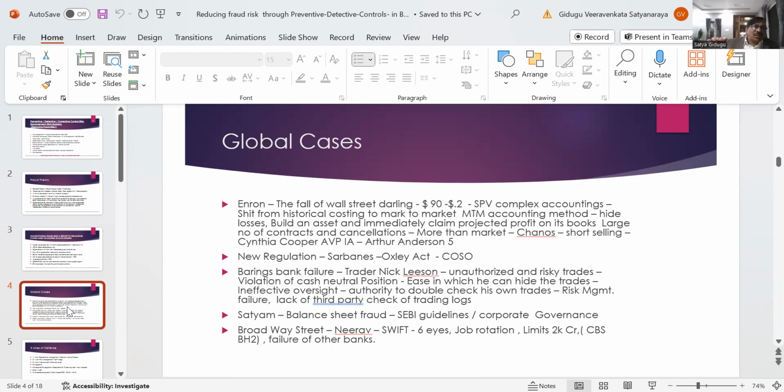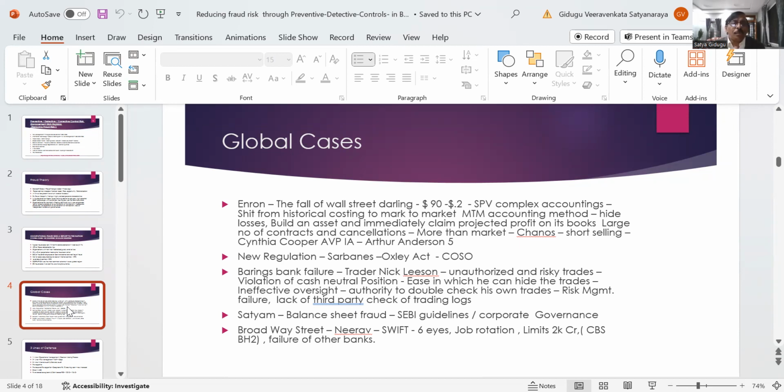An underground mission, with a small team of people, and Cynthia Cooper wanted to meet the audit committee of the board, the audit committee chair. The chair is a lady. She wanted to meet Cynthia Cooper. She told the audit committee chair that something is wrong, our company is not rosy as declared.